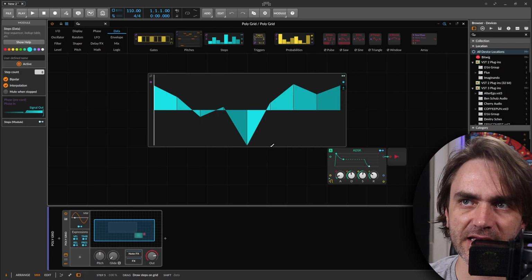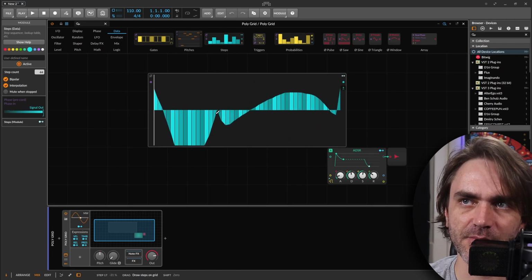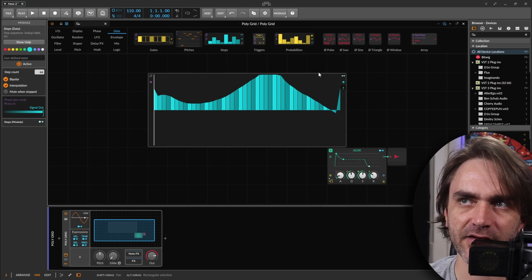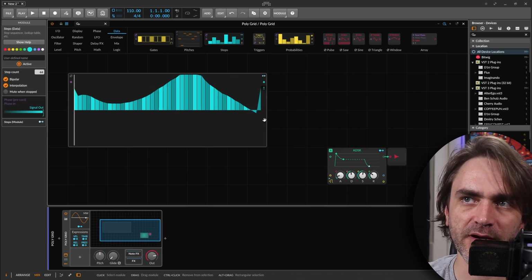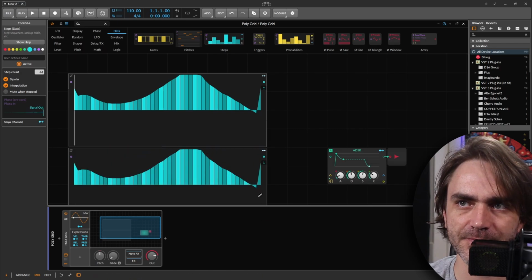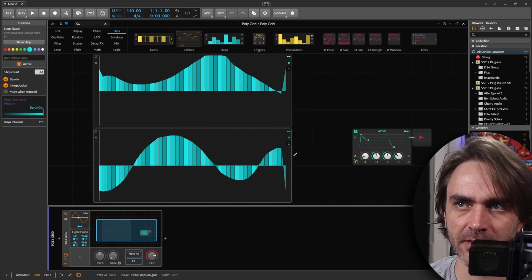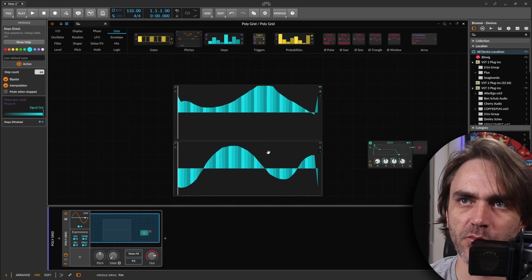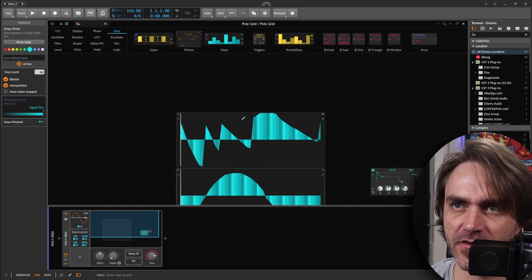Now we have the ability to draw in these interesting shapes. Furthermore, we can set the step count much higher to get more resolution in the shape that we want. Okay, first step is done. What we want to do is duplicate this, right? And here, for example, we can have a different shape. Are you guys following? Let's make them vastly different here.